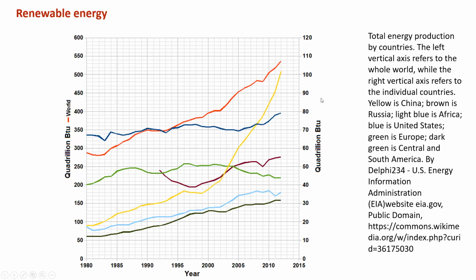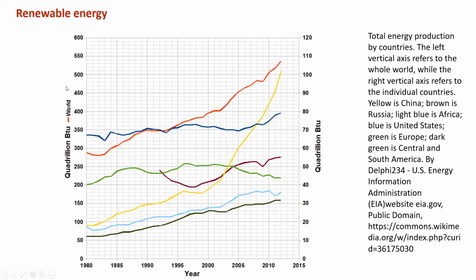Now, here it's interesting to look at renewable energy. Sorry, this is not. This is a graph of total energy production by countries, and it is placed here in the context of renewable energy because it is useful in order to understand where action is needed. The graph refers to total energy production, and so here we have two vertical axes. We have one horizontal axis, which is time from 1980 to 2015. The graph gives data up to 2012. The progress is not much changed in the past 10 years.